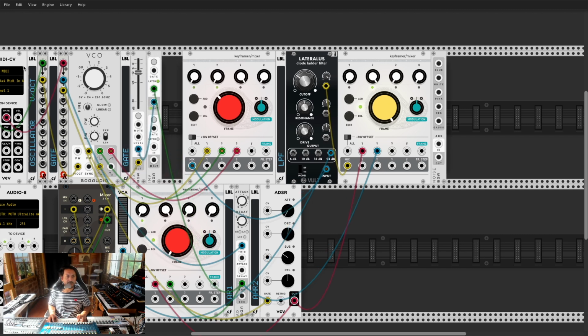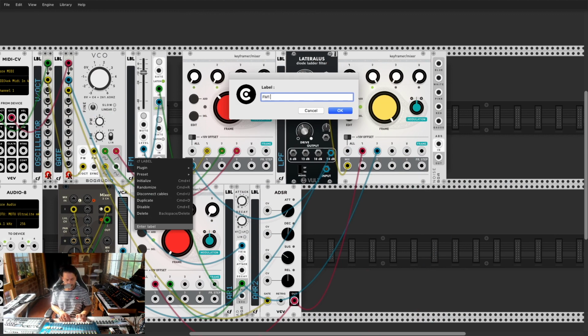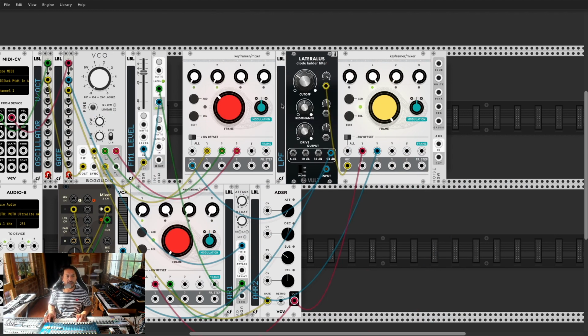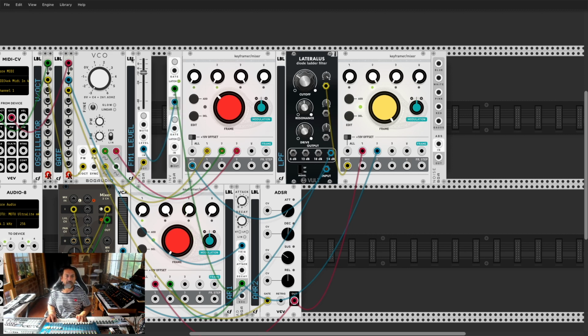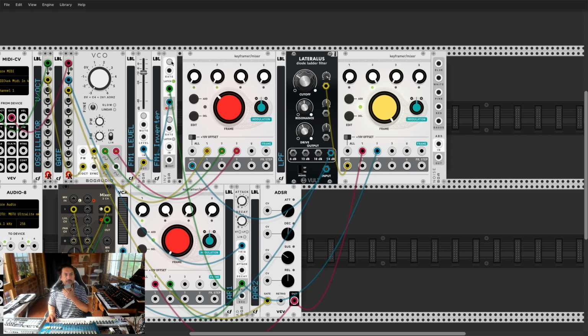So this thing is the FM1 level. There you go. FM1 level, like this. And then in this one, just in case, I'm also gonna add another label saying FM1 inverter, like this. So then you know that from here you can change it. So all the way down, doesn't really affect anything.